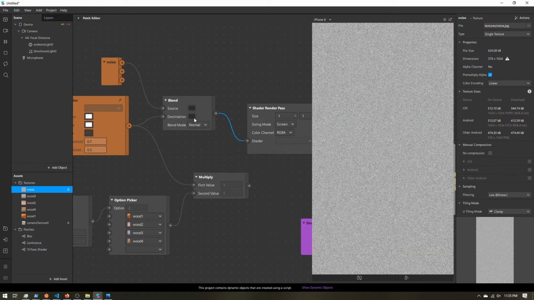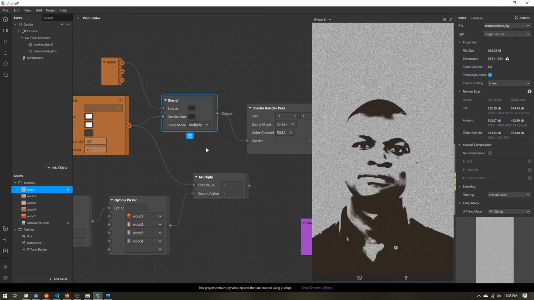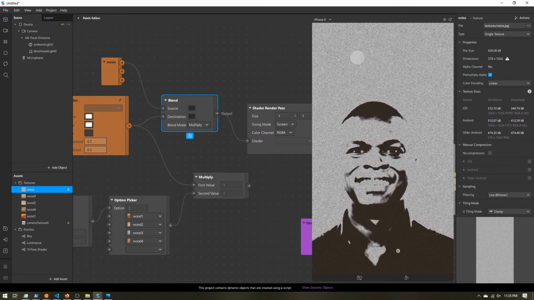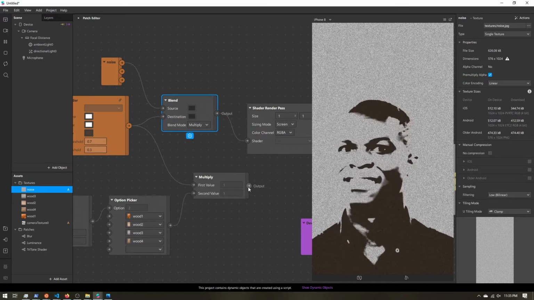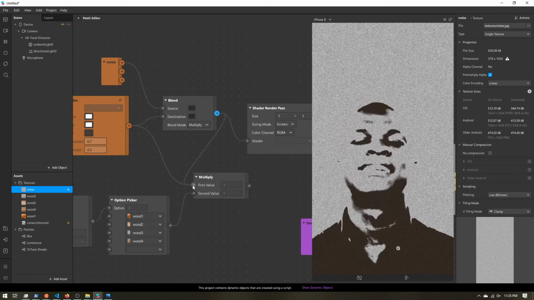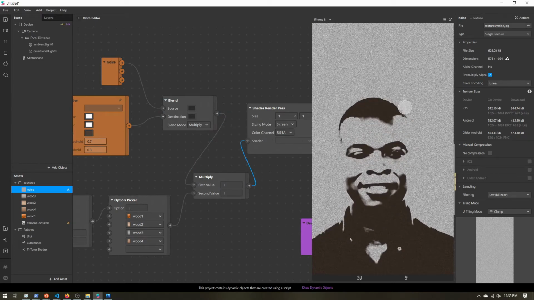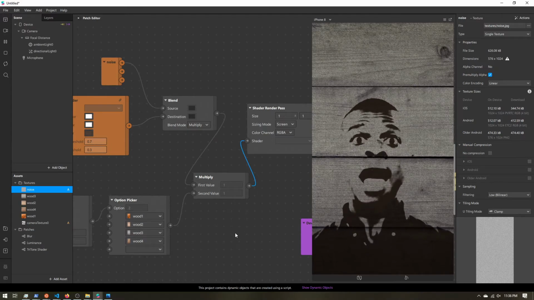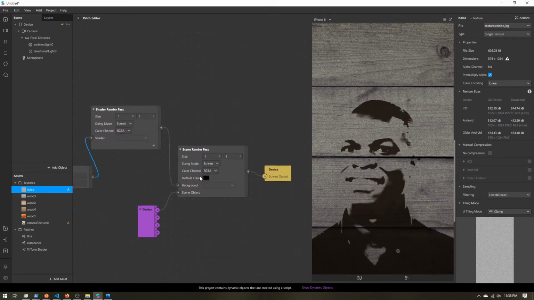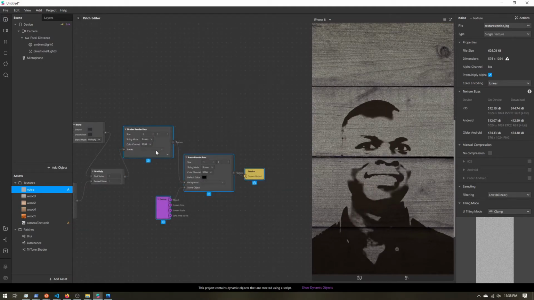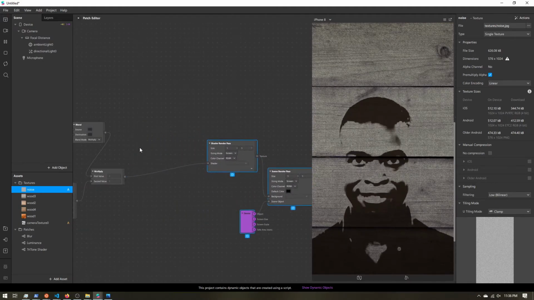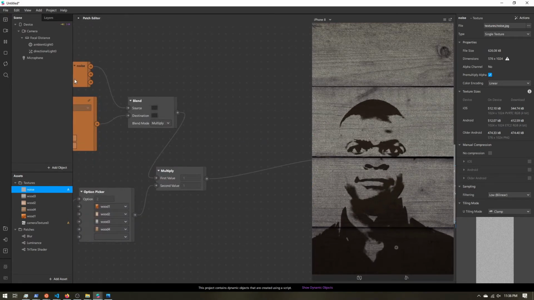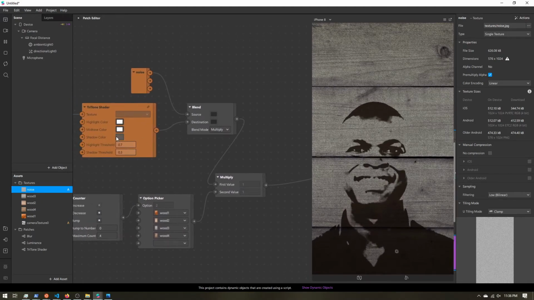So with blend mode normal, we see just the noise. If we take this to multiply, now you can see we have some noise added. But the problem is we have noise on the background where we want it to be just white. So if we hook this all up, you can see it works, but now I've added noise to the background, and we don't necessarily want that. So let's slide these patches over a little bit, and let's restrict our noise to just the dark part of the stencil.